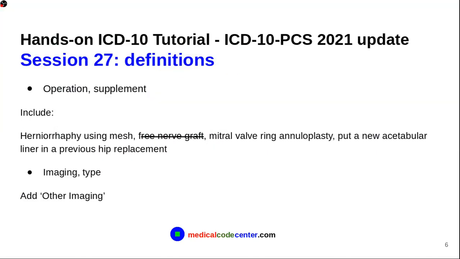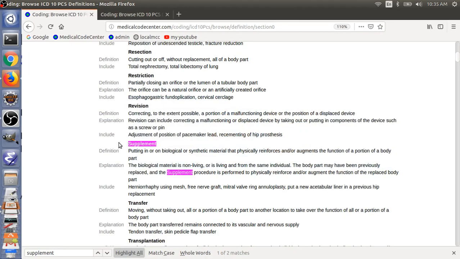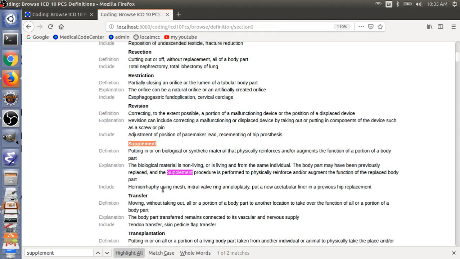This one has the free nerve graft in the includes, but in the newer version, the includes doesn't have that.